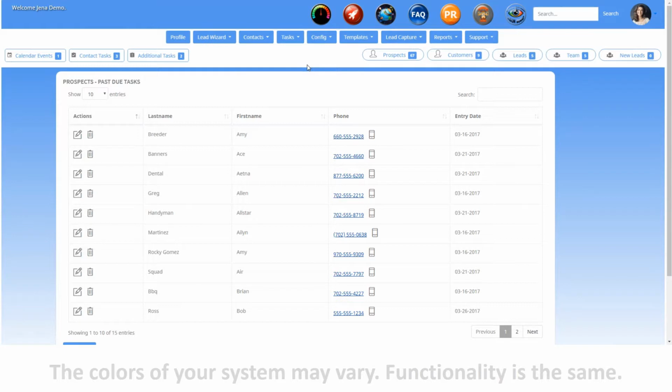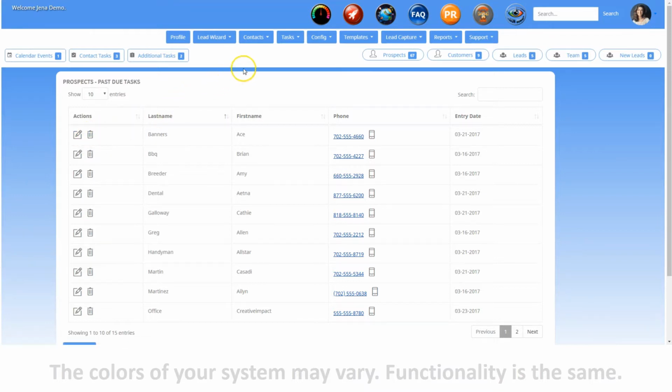Here you can view and manage all the overdue tasks in your system. You can increase or decrease the number of entries on each page by using the drop-down. You can search for a person via the search box above the entry date column. Click on a column header to sort by that data. Use the phone icon to queue a call to that person to your phone via the free smartphone app. Use the trash can icon to delete that person. Or you can use the pencil icon to open their file.